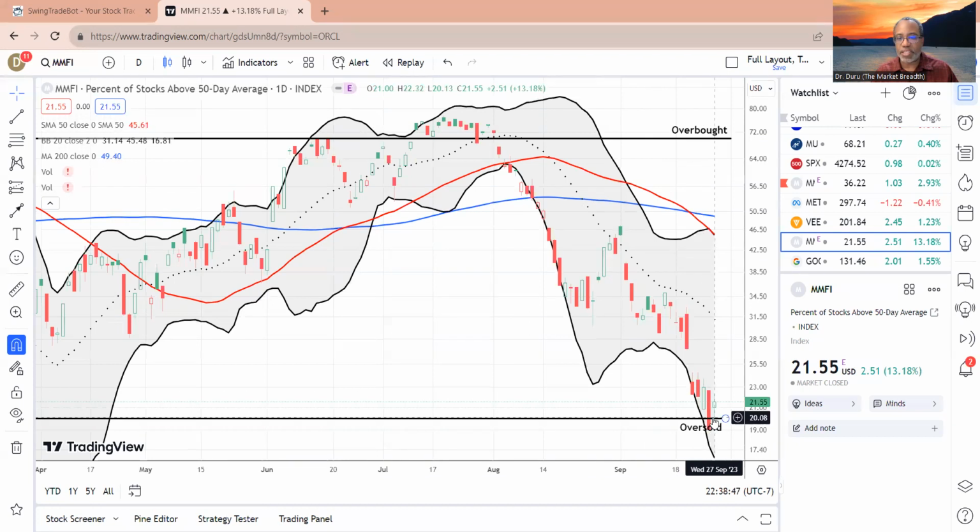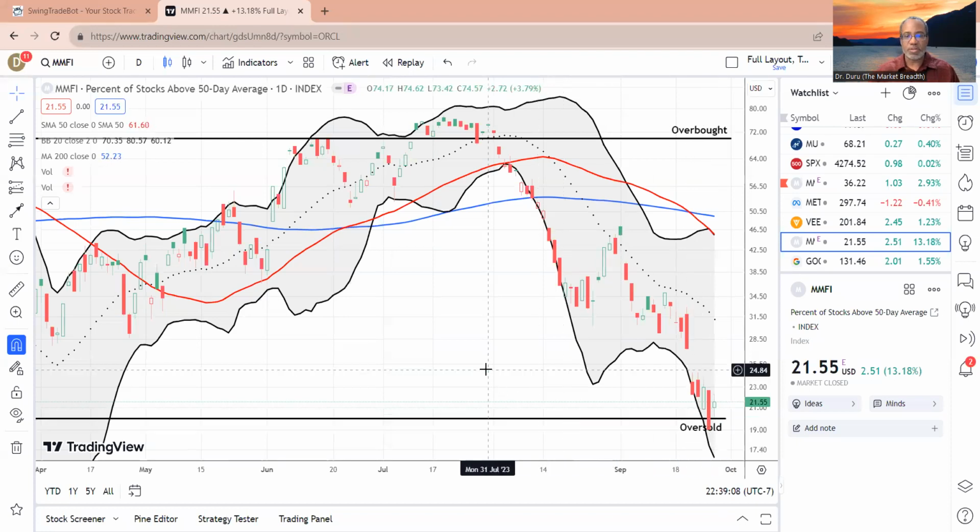What was interesting when I checked out this indicator, my favorite technical indicator, by the way, is that it gapped up. And I was like, whoa, that's pretty dramatic, because the market didn't really feel like it had a huge rebound. So technically the market is already doing an oversold bounce. So this is day one of the bounce.